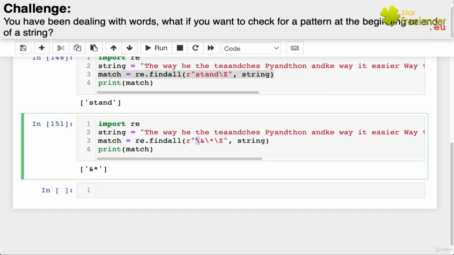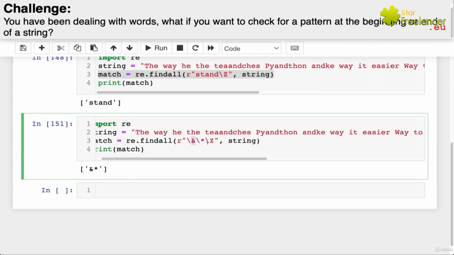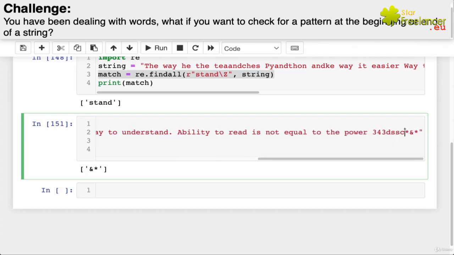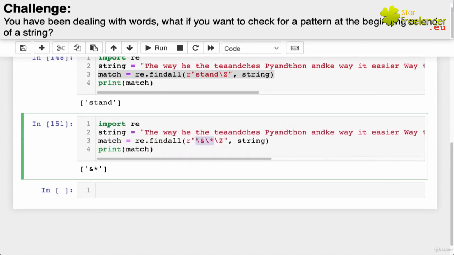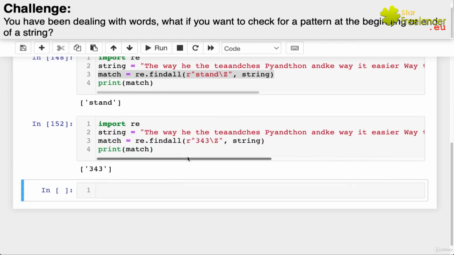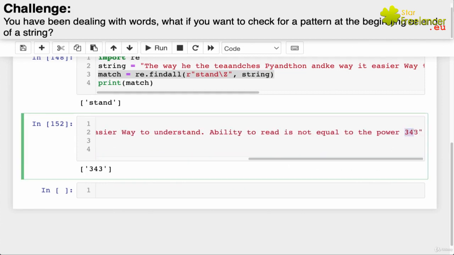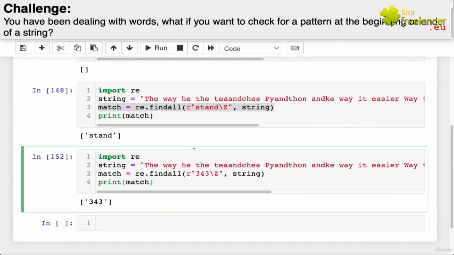Means if you see this, it means I don't want to use this one as what? A special character in regular expression. Neither do I want to use this meta character. They will not be available for search. Okay? What if I just remove these? I search for 343. You agree with me? 343. If I run this, it's there. That's not a problem because these are not special characters or metacharacters in regular expression. Hope this is understood. Thank you for viewing.